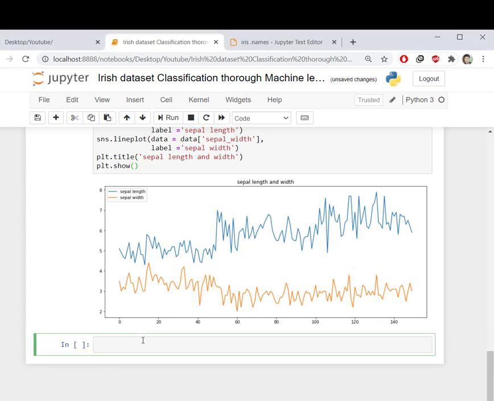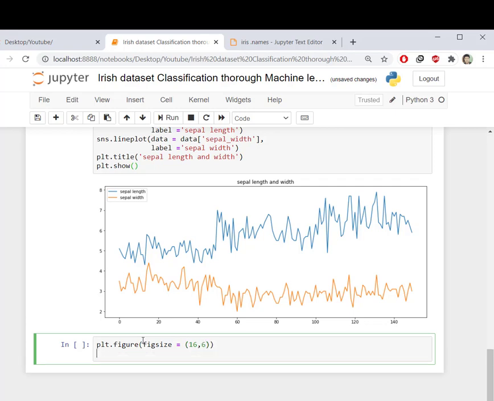So let's scatter our plot. So we'll be using the scatter plot where we need the X, Y and hue. We need X, there must be Y, and this is the hue.